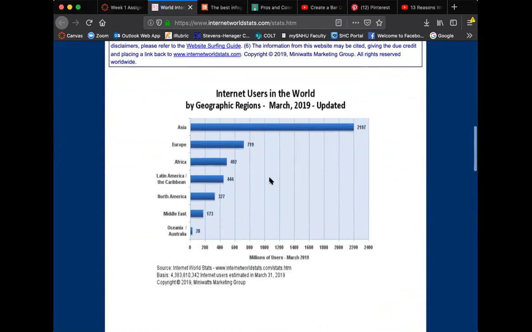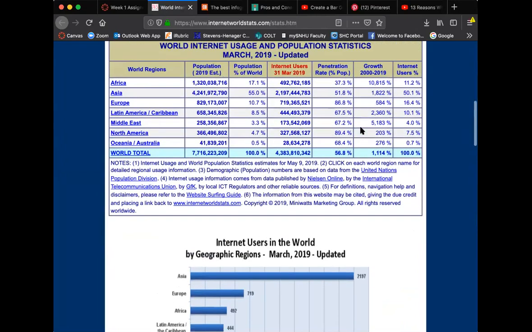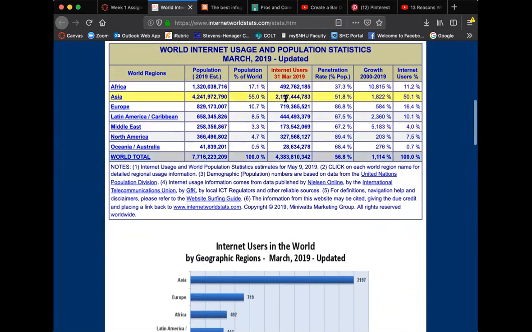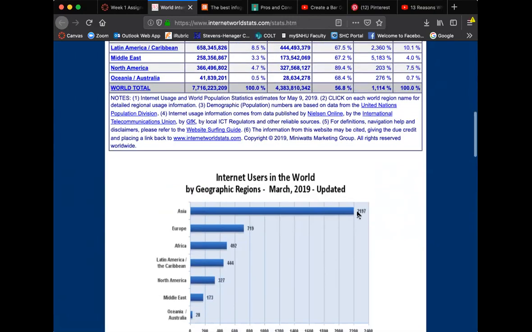This is a bar graph. Same thing, only instead of percentage, they're using total users based on millions of users. So let's look at Asia again. Let's go up here and look at Asia. And let's look at the internet users. There's 2 billion, 197 million. So you can see that number being reflected here, just kind of the total billion.